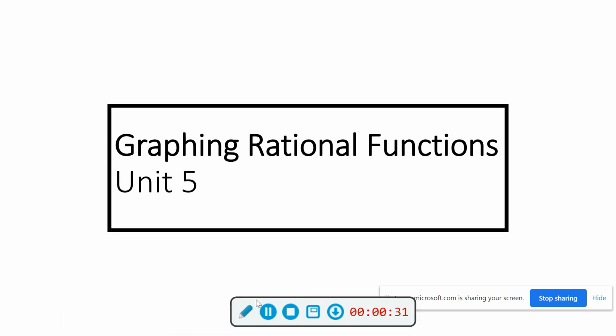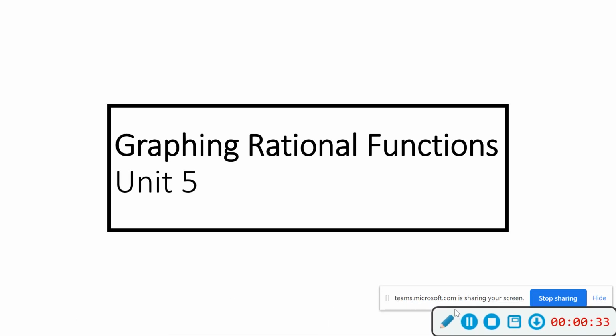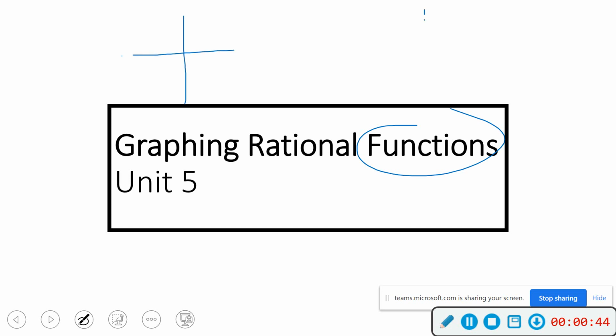I'm going to see if I can move this little bar here to help me out as well. Okay, here we go. Now I do want to review one thing first. It's the word function. You've all heard the word functions, but what does that look like? So let's go back to very basics here, and you can just watch this. You don't need to put this part into your notes.